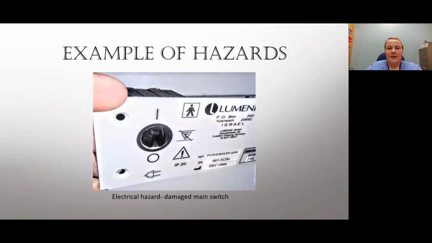Another electrical hazard, the damaged main switch. Here, there's supposed to be a toggle on the switch to turn the laser on and off. And this is a 240 volt electrical supply. What happened was we had to replace this whole switch. We've heard of people trying to use screwdrivers, safety pins, things like that to move the switch up and down, but it could be an electrical safety hazard just based on it not being wired properly, or metal on metal that could cause shock.